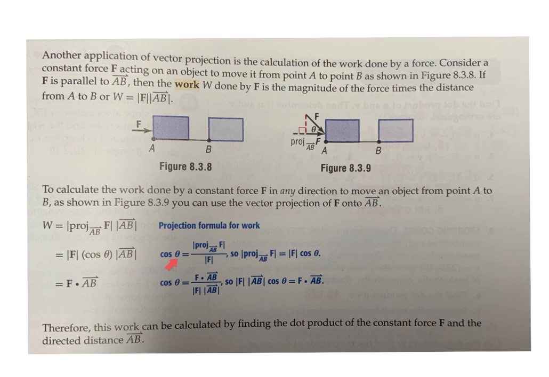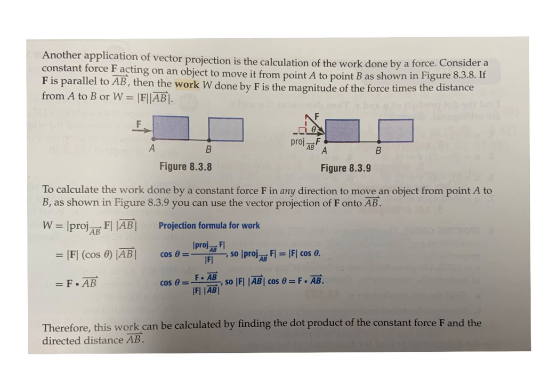So we have the cosine, right, is the projection over F, all right? Why is that? Well, we have this angle right here. Cosine is adjacent over hypotenuse, correct? The adjacent is the projection. The hypotenuse is the force itself, okay? So we know that the cosine is this. So we could write it this way. The projection is force times the cosine. Does everybody see that? All I did was multiply both sides by the F. The projection then is force times the cosine.